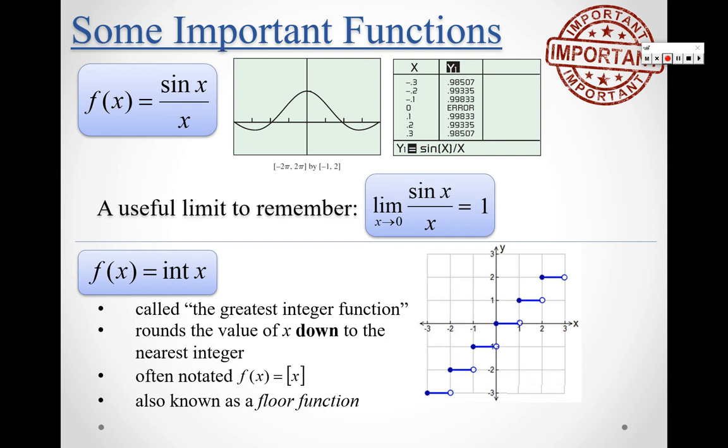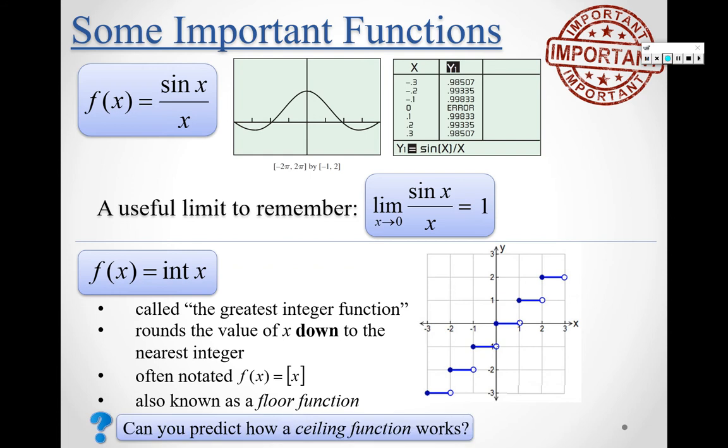Very strange looking. To really get to know the graph, let's talk about a few numbers. What would you round 1.1 down to? 1. So 1.1 rounds down to 1. How about 1.7? Rounds down to 1. Always rounds down. What about 2? Now you've got 2 full dollars, so it rounds down to 2. So you get these steps. This is often called the step function as well. Very convenient for rounding type situations. Called the floor function because any number in that section just drops to the floor.